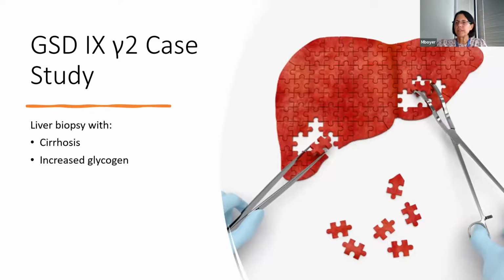At 12 years of age, the patient underwent an open liver biopsy and muscle biopsy for diagnostic testing. His liver biopsy findings were consistent with cirrhosis and increased glycogen content documented by histology, electron microscopy, as well as biochemical measurement. And at 12.5 years of age, he was referred to Chalk Metabolics for evaluation.